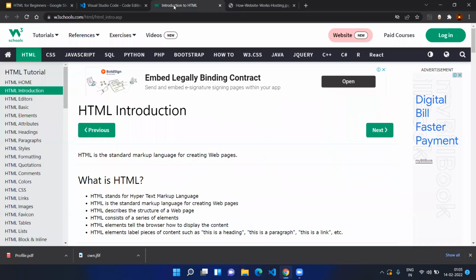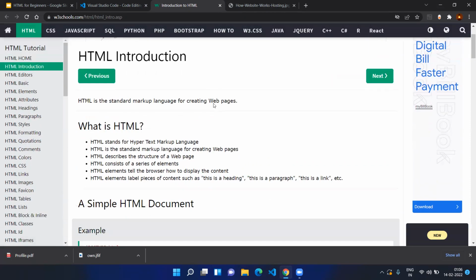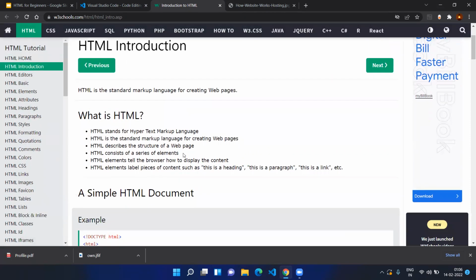Now coming to the introduction about HTML, if we go to W3Schools, the initial introduction about HTML is that it is a standard markup language for creating web pages, which means that this is only a markup language which gives you a good structure of the HTML content rather than doing any programming on it. So in simple terms, HTML is only a markup language, not a programming language. Whatever we can cover as the theory part, you can see it here and go through it.